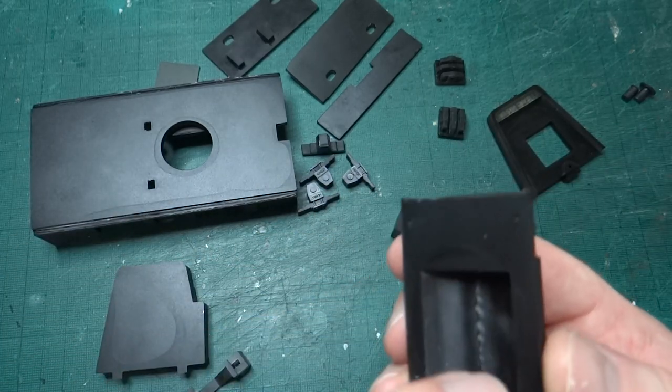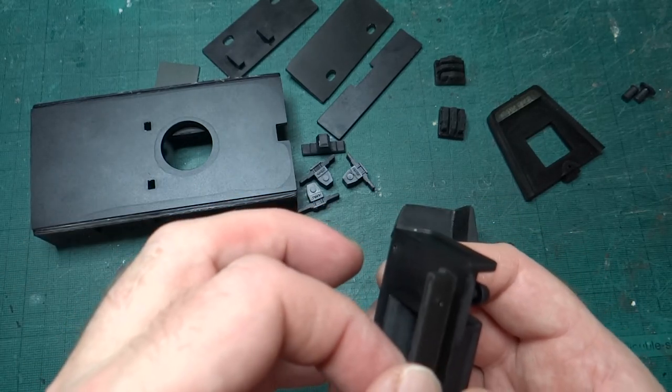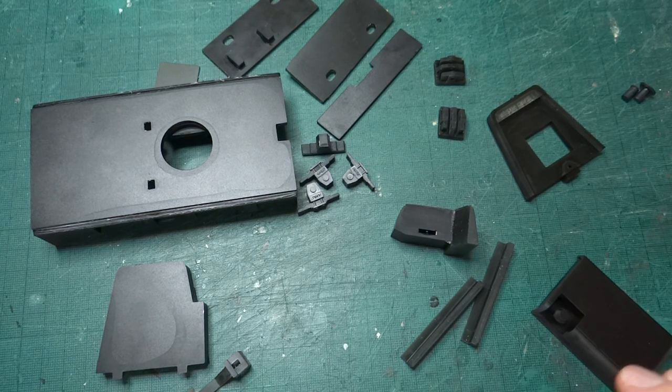I tend to put the second magnet on top and then push this on, so that I know I'm getting it the right way around, but however you want to do that should be fine, as long as you make sure that they're the right way around. And it may be that they're different on different sides of the loco, so you might need to label the doors so you know which is the left and which is the right.